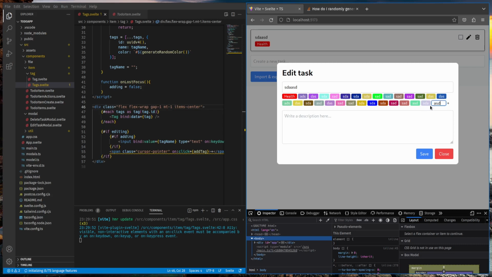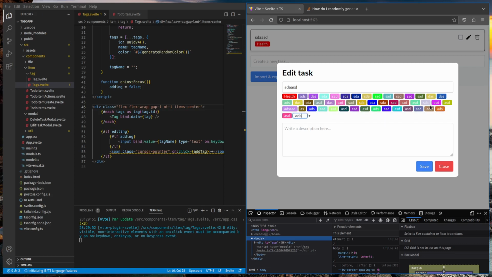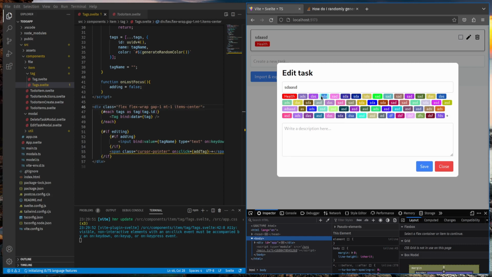One problem that I had in mind is that if this color that it generates is way too light, then maybe it will be hard to read the actual tag name here. But it seems most of these are kind of easy to read. Maybe this one, for example. If it's super light, I've tried this before, we can do something like contrast. We can check if this color would be a good contrast to the text color.